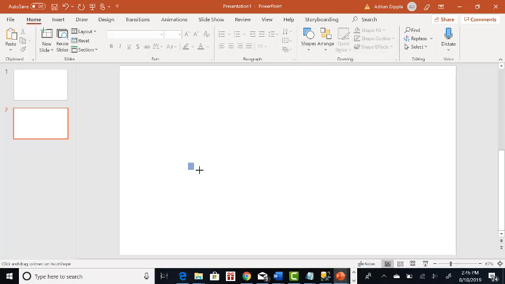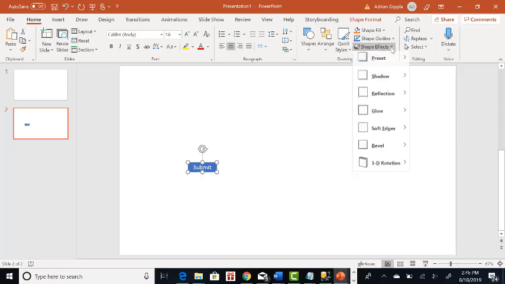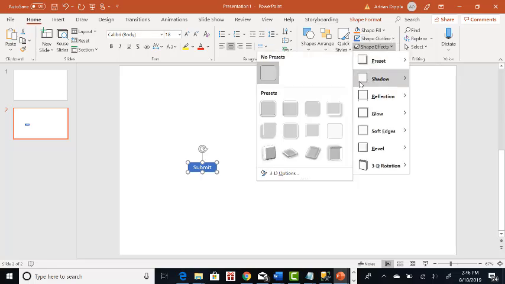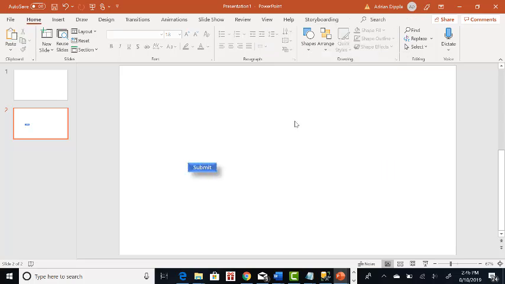I might use that one and submit. So that's my button, for example. I can even go to shape effects, and I can make this kind of appearance for my button.